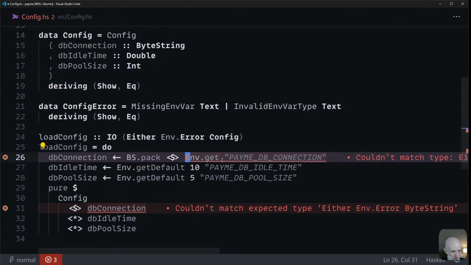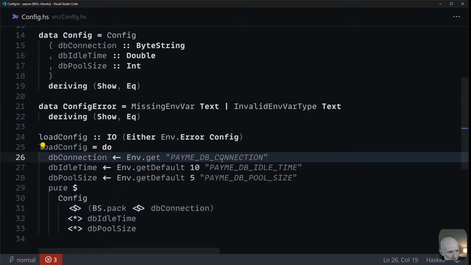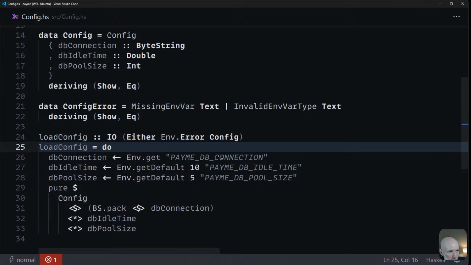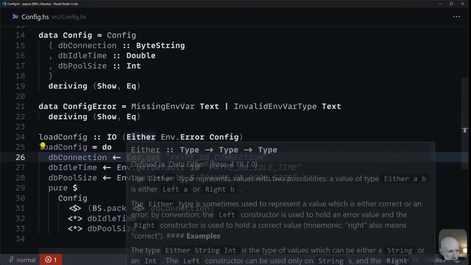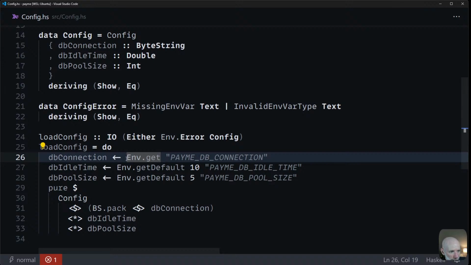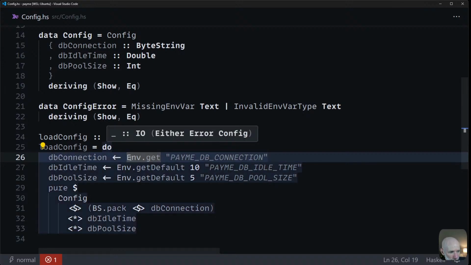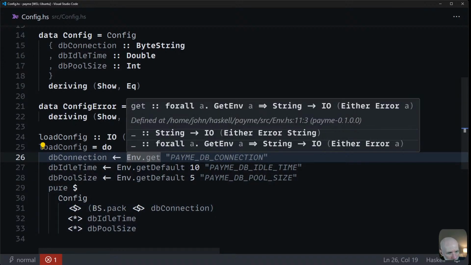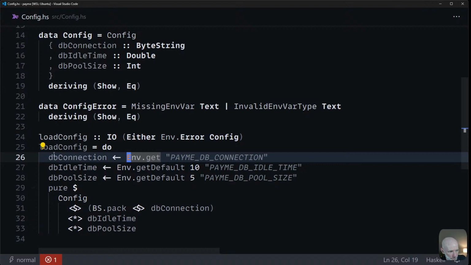Ah, yes. I can't because it's under IO. I want to apply it to the Either EnvConfig, but I can't because this will be IO Either error or thing.